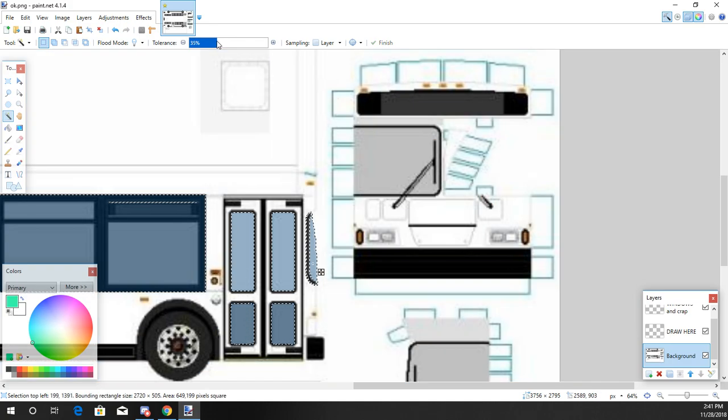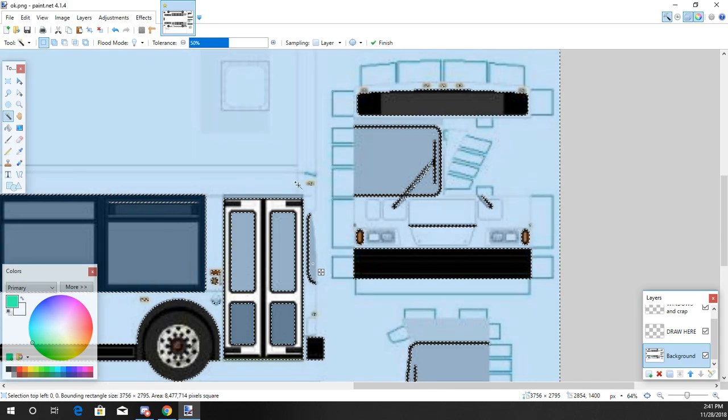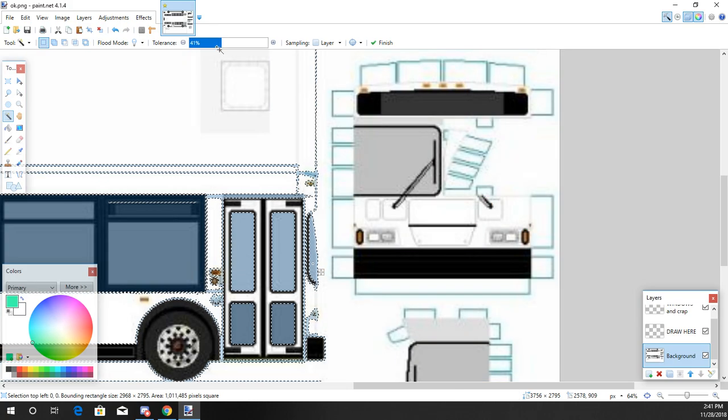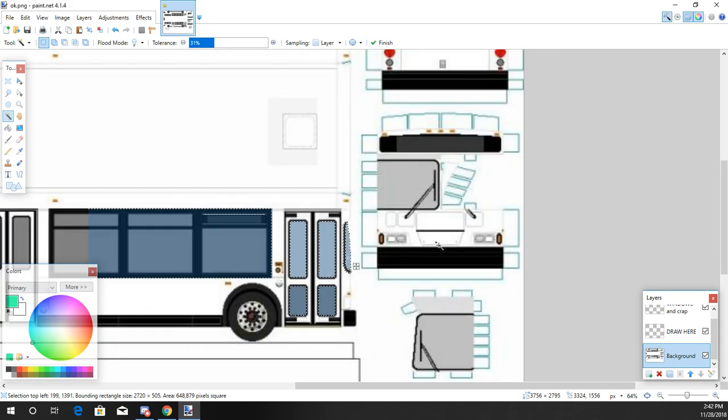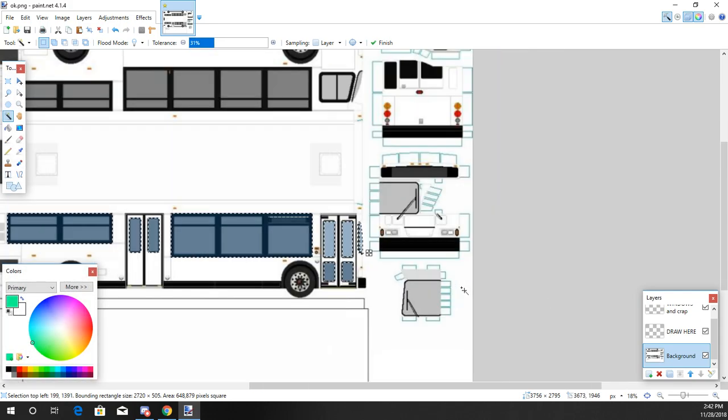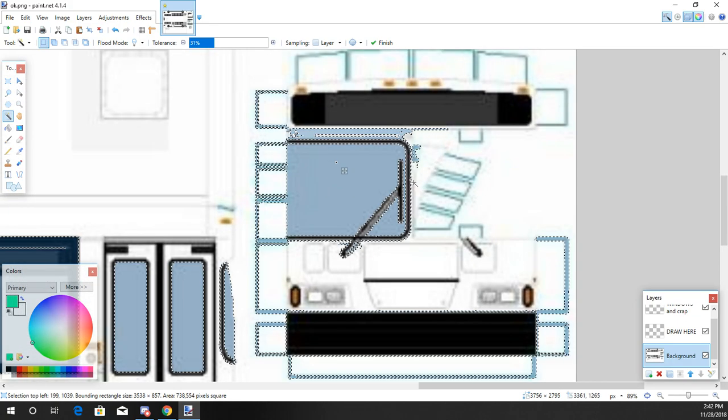So here's where tolerance comes in. The lower you put it, see, it was at 50%, so it's gonna pick up everything. But if you lower it down to around 40, 30, 36, around there, perfect. Okay, so we got one window down. Boom. You see, tolerance is gonna come into play again. Although it may look a little bit weird and funky, you know, what can a man do? I'm gonna keep that there.